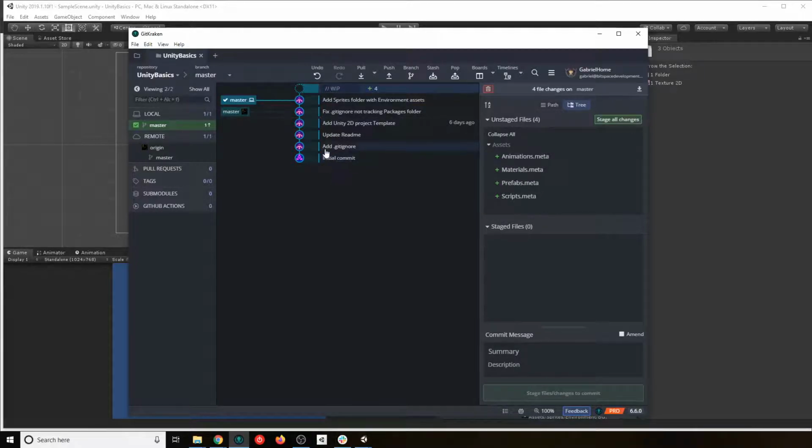Another thing to notice, if you pay attention a little bit, when I am doing my commits, I say initial commit, add gitignore, update readme, add fix. I didn't say added sprites or fixed gitignore, updated the readme or whatever. That's just a convention used in Git, because when you do, for example, a pull request or a merge request, the computer will read it for you like this: this commit or this merge request will fix your gitignore, will add the sprites.